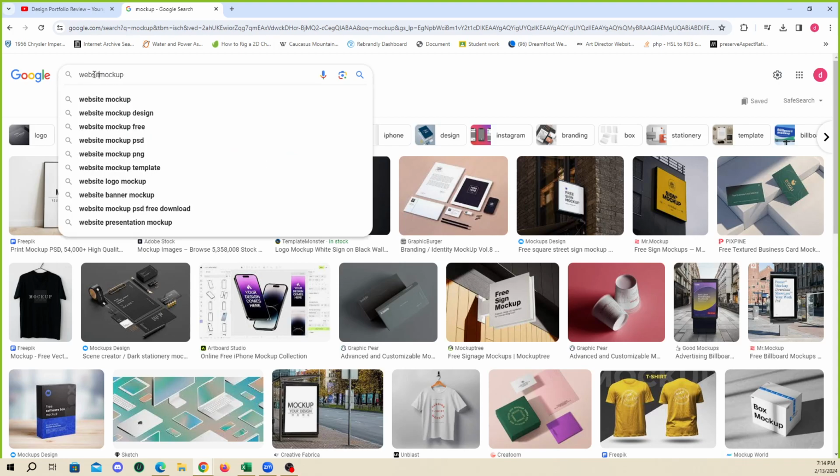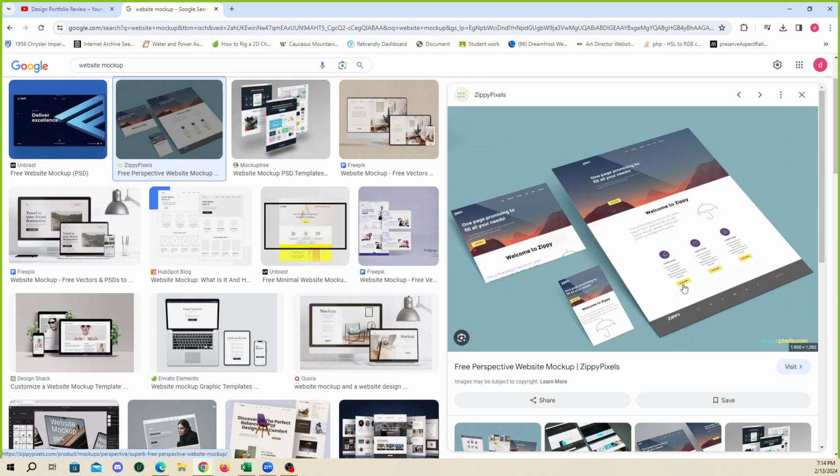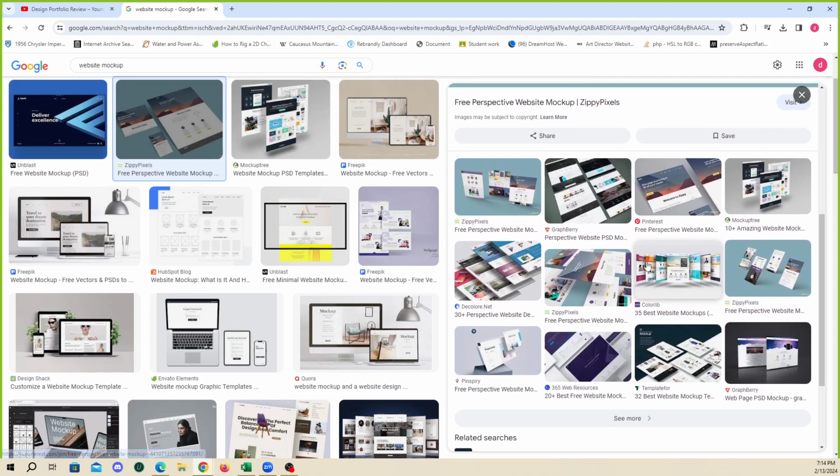A mockup is basically the website, but not actually built in HTML or using one of those website builders. It's just a picture of it done in Photoshop or Figma or Adobe XD or Illustrator, whatever you feel comfortable using. A mockup is just a fake preview of the site, but it looks real.